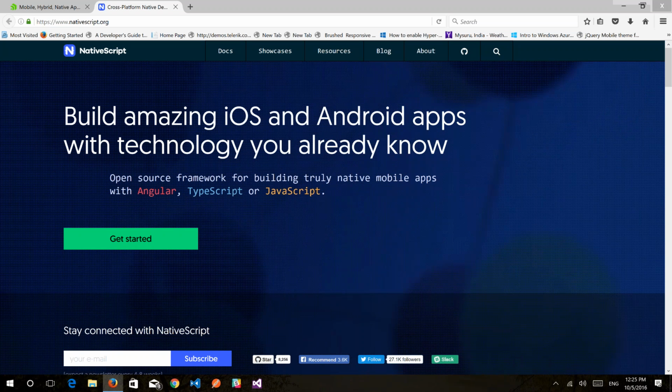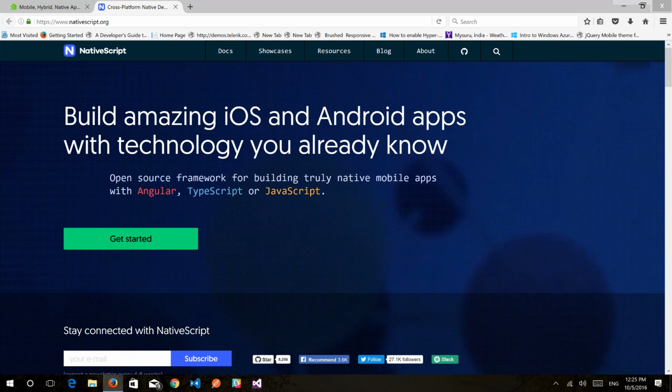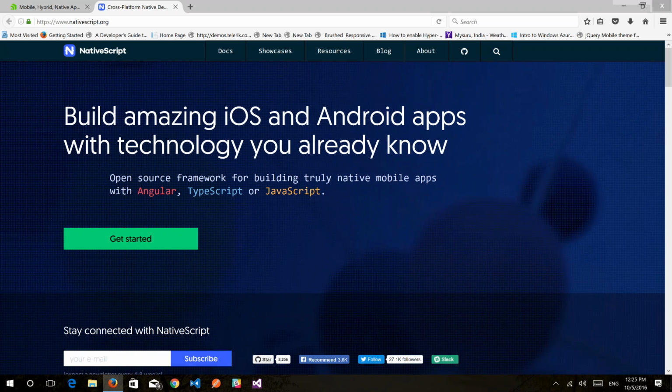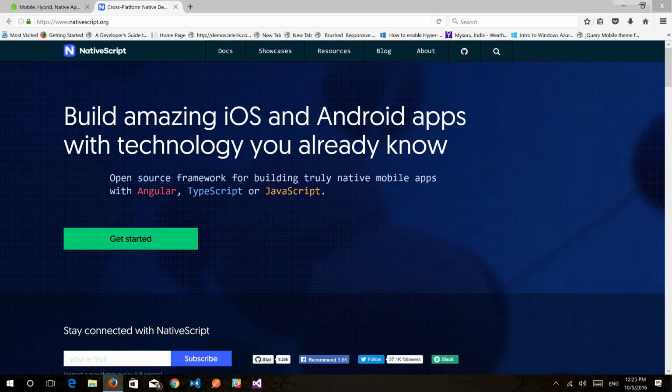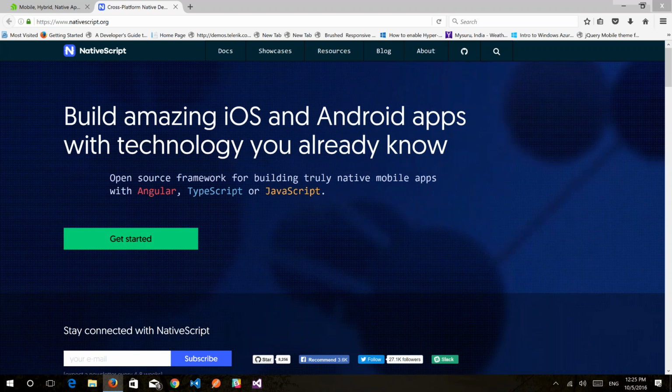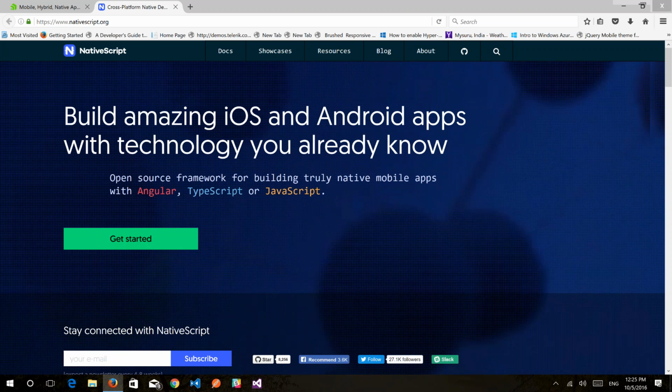If you know AngularJS 2, which is one of the popular UI frameworks that Google has come out with, we do support AngularJS 2 in NativeScript. So you can keep AngularJS 2 as the framework, but NativeScript will become just the UI rendering technology, and that's it. So you reuse whatever skills you have already learned. That's AngularJS 2. But it's not required. NativeScript allows you to develop in TypeScript or plain vanilla JavaScript. If you want to know more, you can always go to nativescript.org.